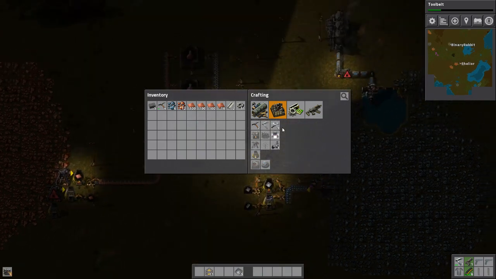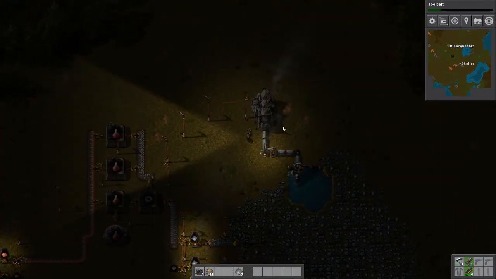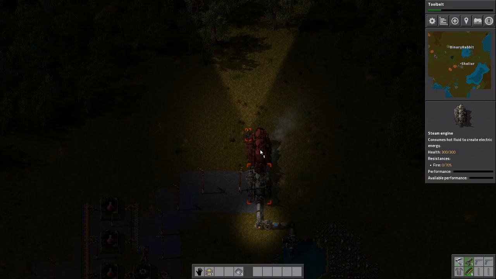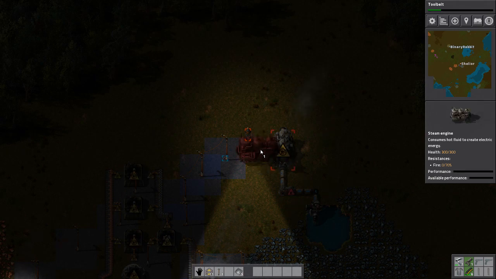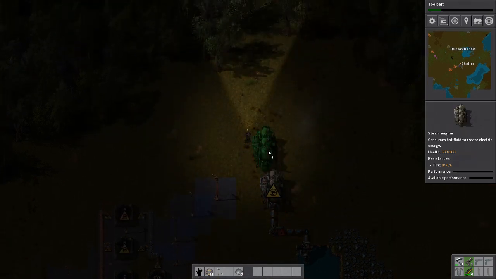That was a good idea, by the way. What was? Just making a box go right outside the machine. Now I can just run the machine and we'll collect rocks.